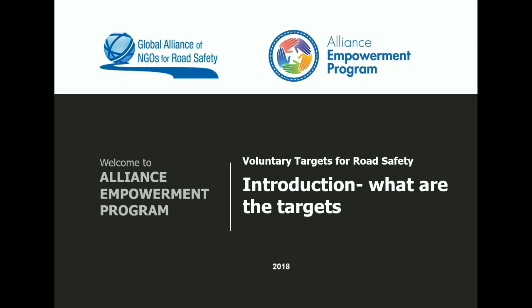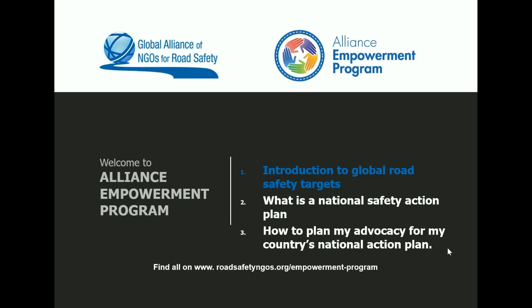It is the member states' responsibility to meet these targets, but Alliance member NGOs have, at their country level, an important role to play in supporting delivery, monitoring progress, and holding their governments to account. But what are these targets and what do they mean? Why are they important, and how can you work with them as an NGO?